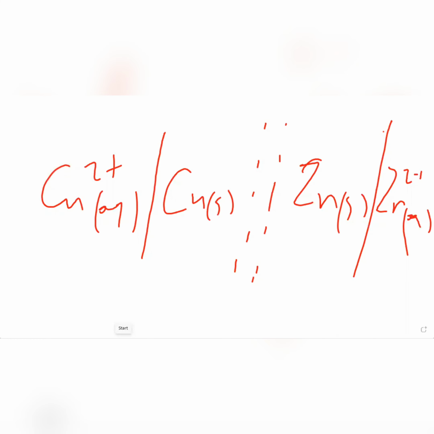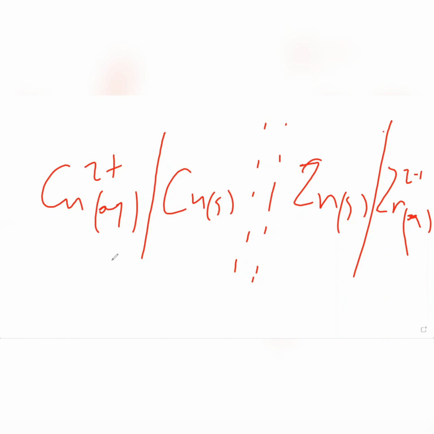The shorthand doesn't show what is being oxidized or reduced necessarily. We would have to get that information from observations, from actually doing a practical, even though we can have standards as to how we write it. But it's better to get that information from observations instead of just writing it and saying, yes, this is where reduction occurs or where oxidation occurs.